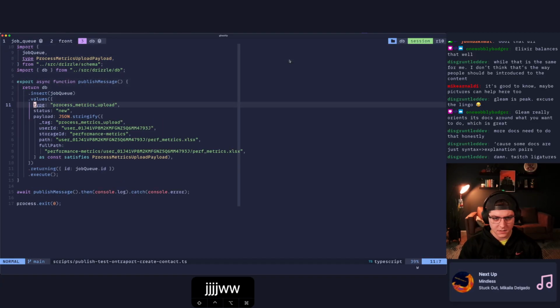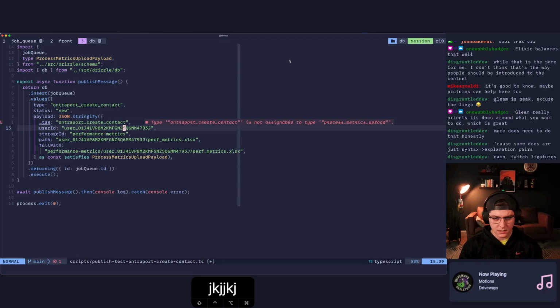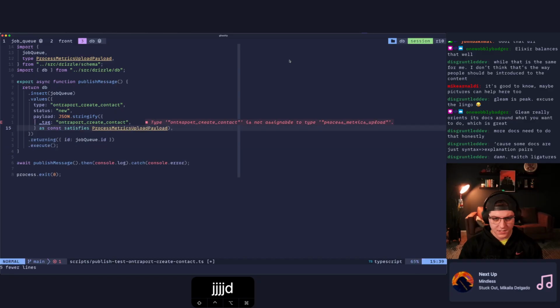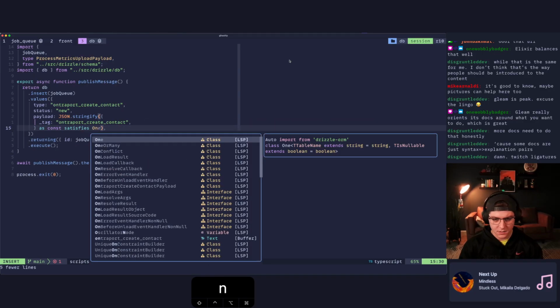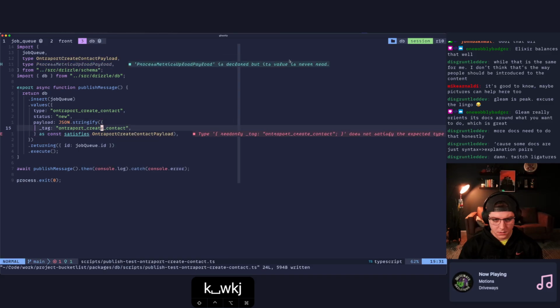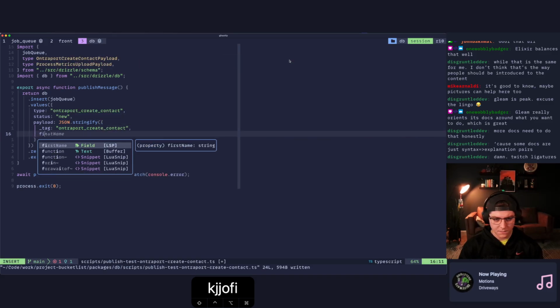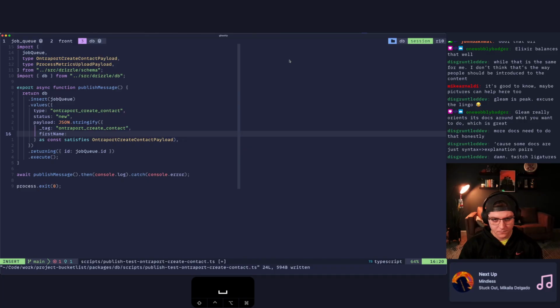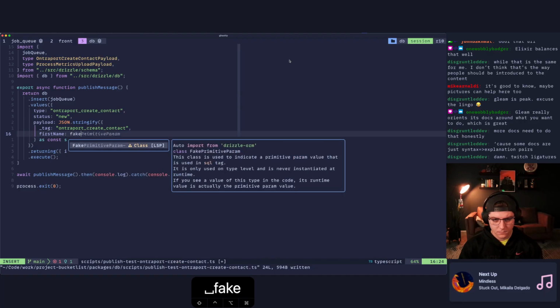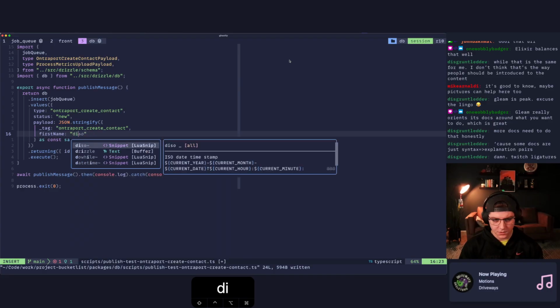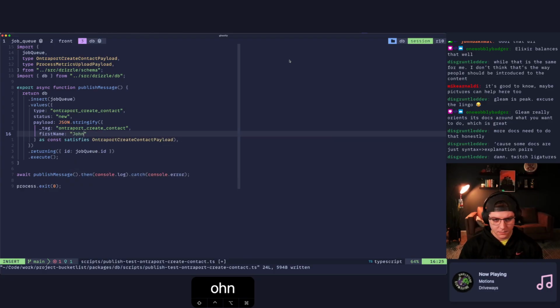And in here, we want to insert into this. Entreport create contact, and our payload will be entreport create contact. Right, this needs to satisfy entreport. Yep. And we need first name, which is going to be, I don't have Faker in here, so we'll just use John Deere again.